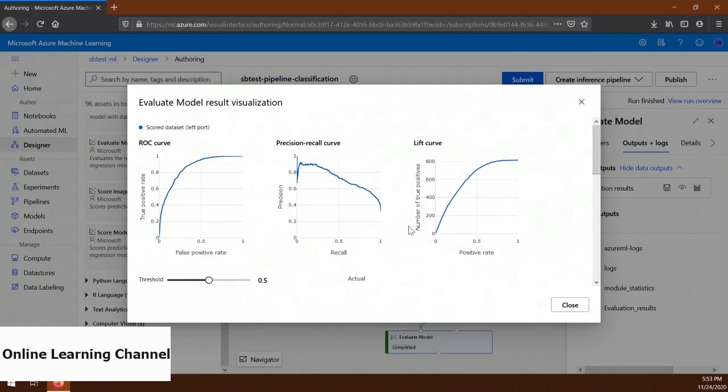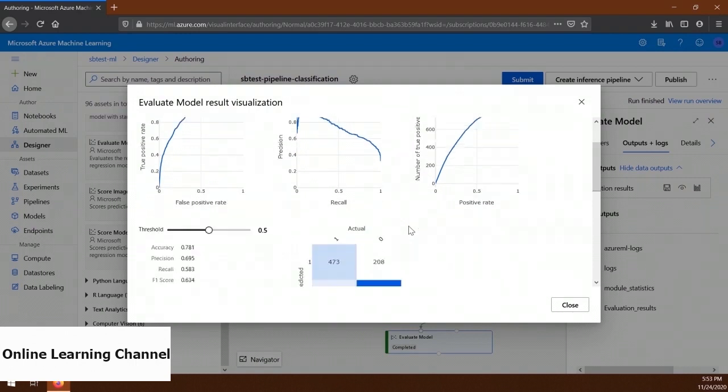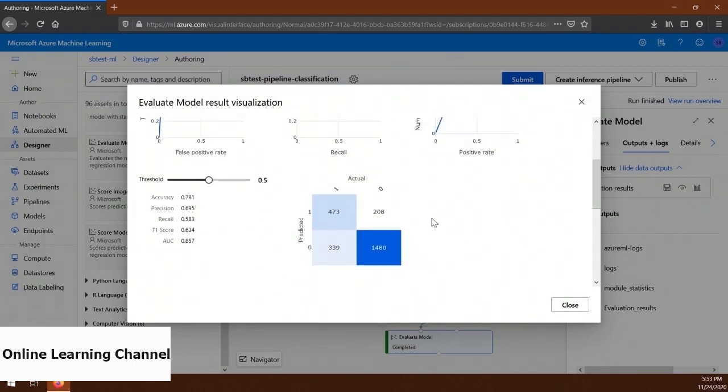Good. Now let's take a look at the confusion matrix for the model. Now this is very interesting. Remember that the objective is to predict the diabetic column of data. We know that the value is either 1, meaning diabetic, or 0, meaning not diabetic. In this case, we get a nice quartile split of data.